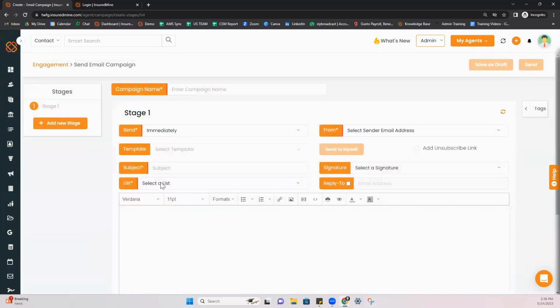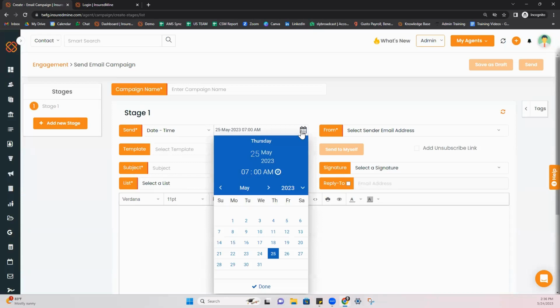Akram, that's correct. Everybody in the list would be assigned the single drip. But you can also do a campaign, which would be simpler than that. With the campaign, if you have the filter, you can create the list and create the email campaign. If you want to send it out immediately or on a specific date and time, you would use the campaigns here. So for date and time, maybe I want to send everybody, let's say I created something for teen drivers and I want to send it out after they graduate high school or whenever. Graduation months typically are May.